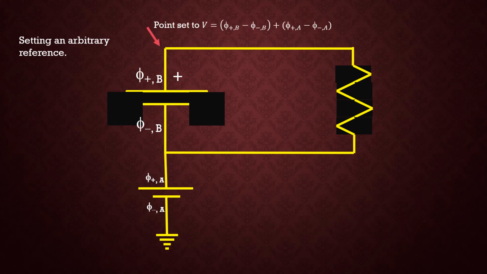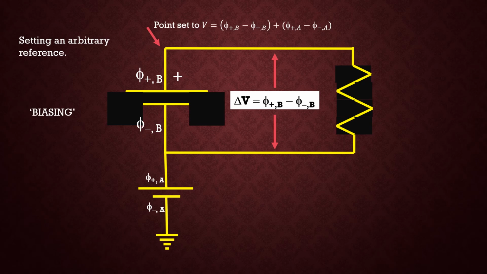If I look at the top rail, namely the horizontal conductor at the top of the circuit, that potential relative to ground is the sum of both power supplies. However, if I look at the potential difference across the resistor, it is only the potential difference across power supply B. So bear in mind that the current is not going to flow through power supply A because there's no complete circuit involving power supply A. It's a dead end, in other words.